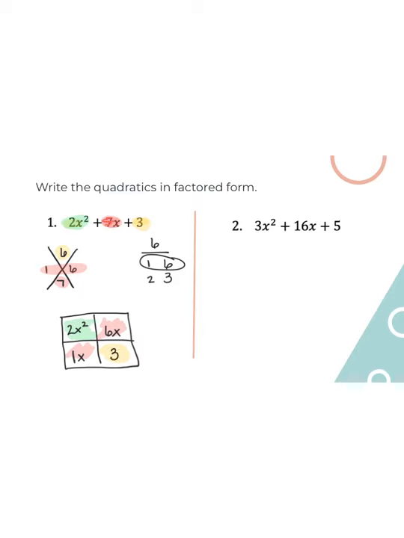Okay, so now we're going to try and find our outsides. We have to find the greatest common factor that are going to fill in the outsides that work for this box.